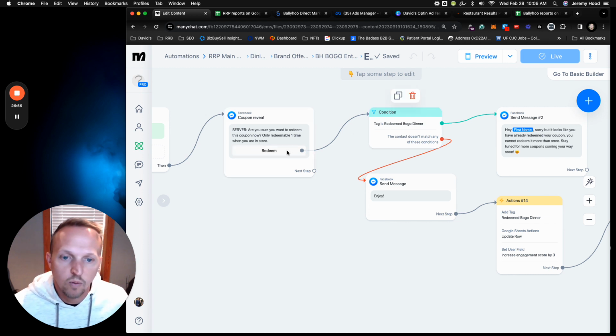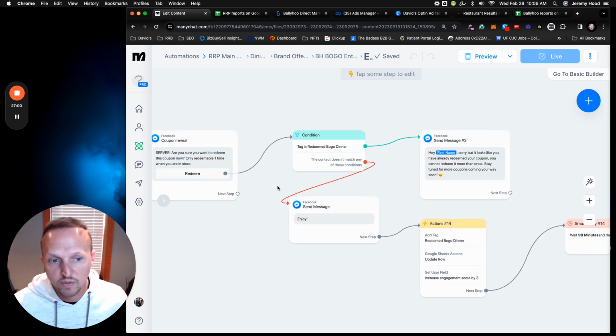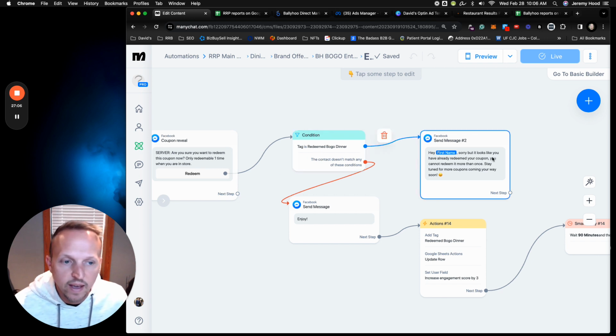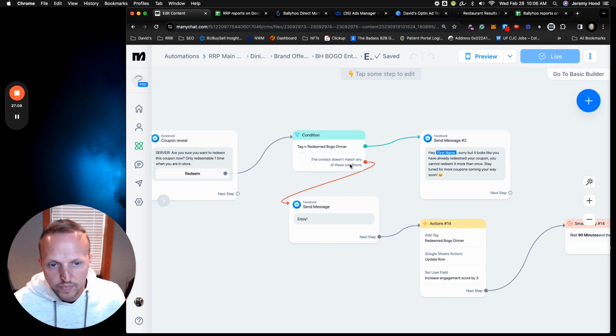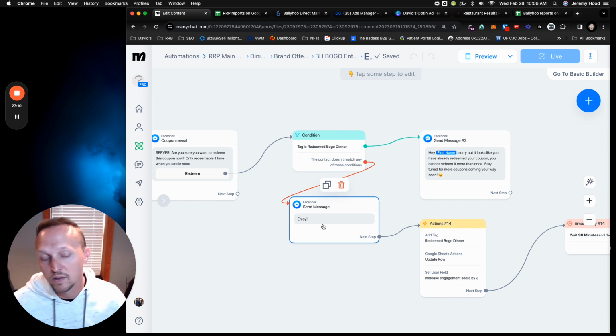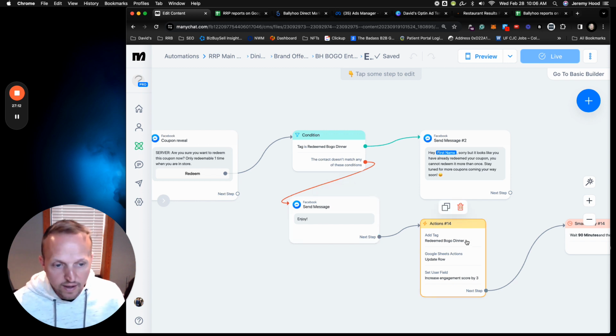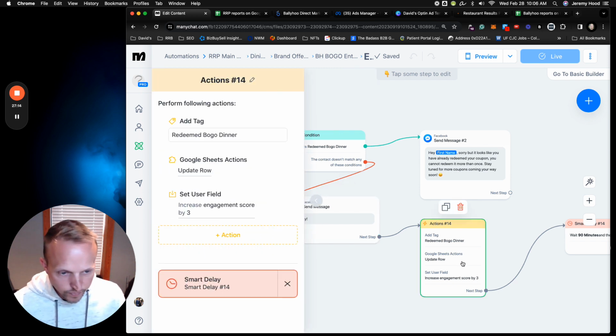So once they click that one more time, now we're going to add, well, first we're going to check to see if they've done it before. They shouldn't have been able to get this far, but just to double check one more time. If they have, again, sorry, you can't do that. So if not, we're going to send them a quick message, enjoy. We're going to add that tag, then we're going to update the sheet, and then we're going to increase the engagement score by 3.